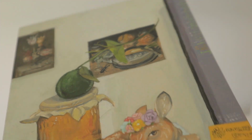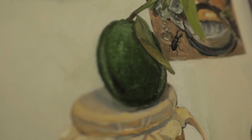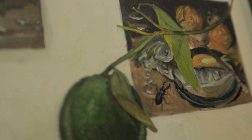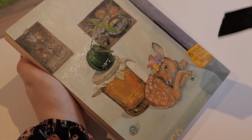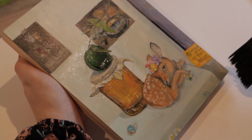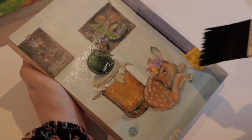And here's how it turned out in the end. If you live in the Brisbane area and would like to see this one in real life, it's actually been selected as a finalist in the Lethbridge 20,000. I'll pop some details below and hope to see you there on opening night, maybe. And this is just a sneak peek of varnishing this one. Hopefully I'll have a little varnishing video up soon for you.